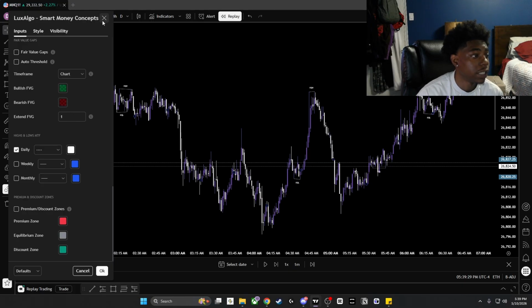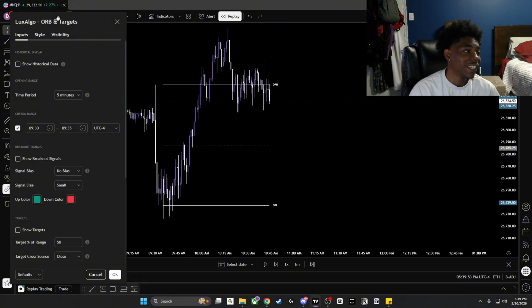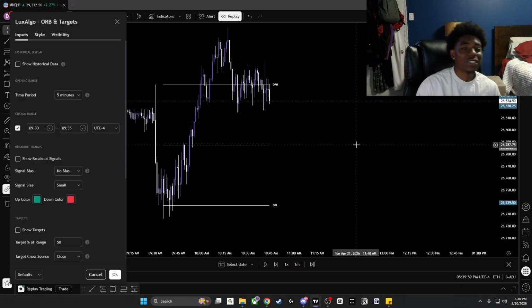Let's get into indicator number 3. My number 3 indicator is LuxAlgo's ORB and targets. We're going to get into my strategy a little later in the different videos, but a part of my strategy is the ORB. Okay, I like to use the 5-minute ORB, and I don't really use this as much because now I kind of mark it out myself, or I just eyeball it because I can see it now. But if you're not at that point right now, if you want to have something that marks out your ORB, which is your opening range breakout, your high and your low, then this can do that for you.